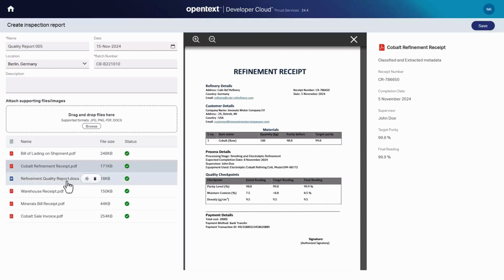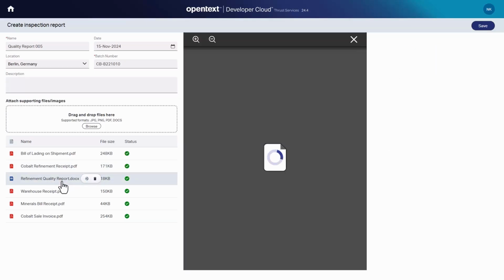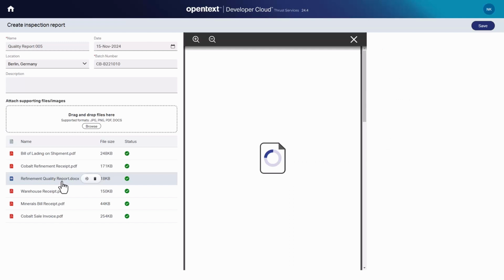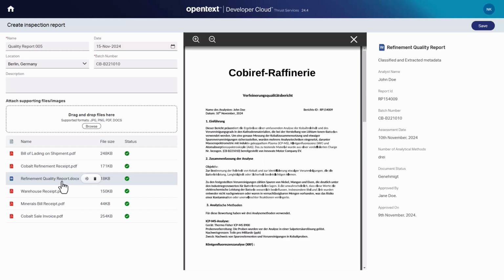If we look at this document, the quality report, this is a document that's in German, but we've used our information intelligence API to extract key information again from this document, so we can see the status, we can see who it was approved by. And so we've used our APIs to capture this information. And at the same time, we've used our content APIs to store this. But we've given the user a really streamlined front end.